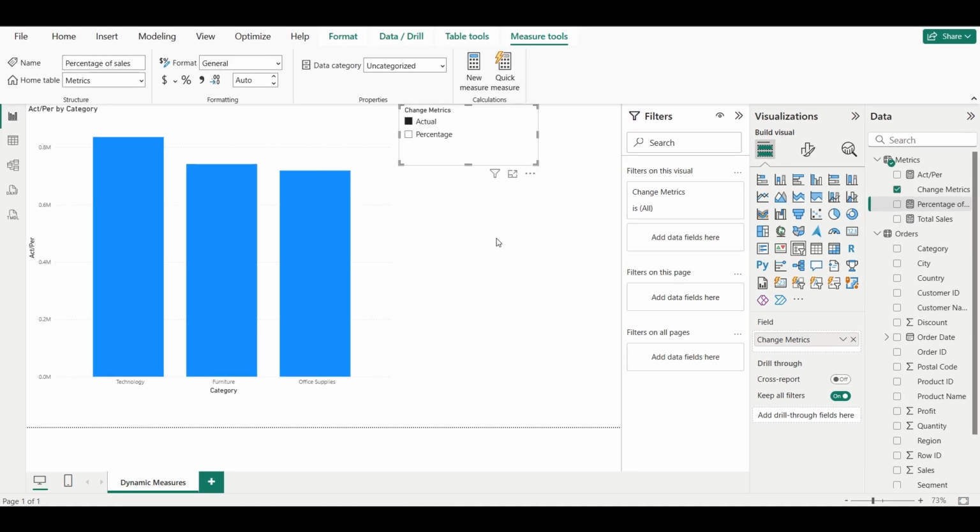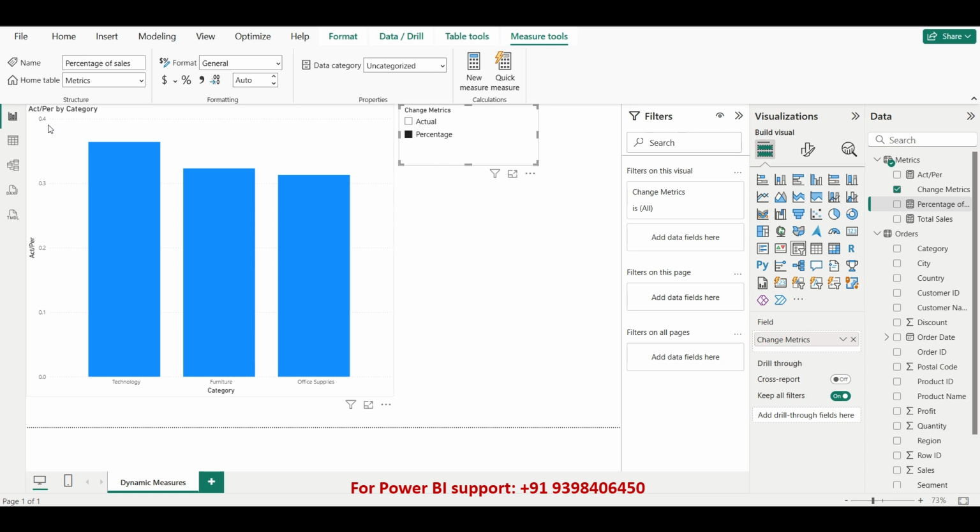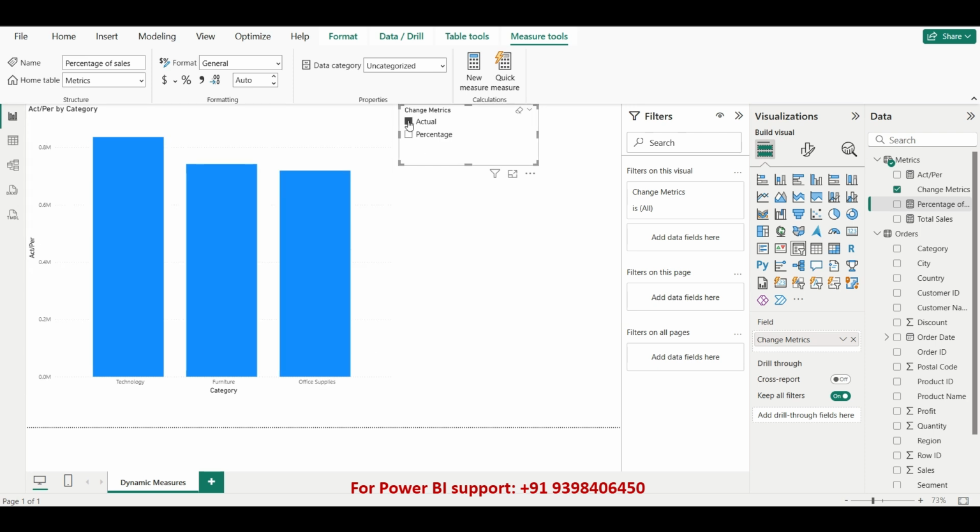So today's real-time scenario and interview question is to change the percentage and actual metrics based on a single selection. So data warriors, you can see the actual got highlighted when I select a percentage here, and the axis got changed to percentage. So when I select actual in my selection, my y-axis got changed to actual metrics. So this dynamic measure based on a single selection value is something we are focusing on.